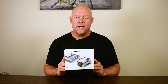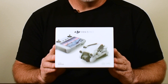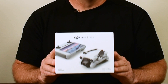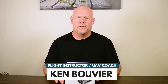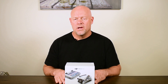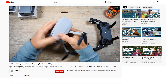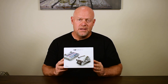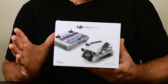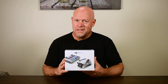This is the DJI Mini 3 Pro, and if you're looking for an advanced mini camera drone, this might just be what you're looking for. I'm Ken Bouvier and I'm a drone flight instructor with UAV Coach. Earlier this year I did a beginner series with the DJI Mini SE, and now we're going to explore the Mini 3 Pro. In today's video we're going to do an unboxing and talk about some of the key features, so let's jump in.